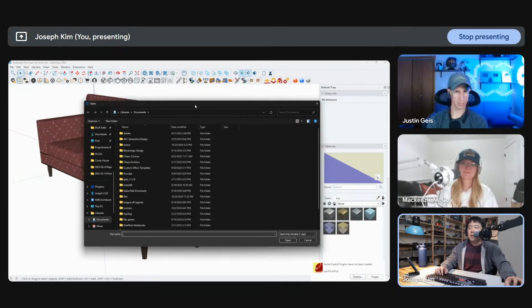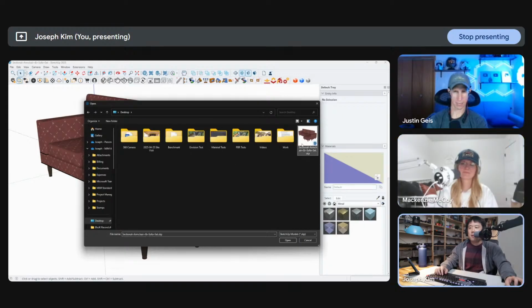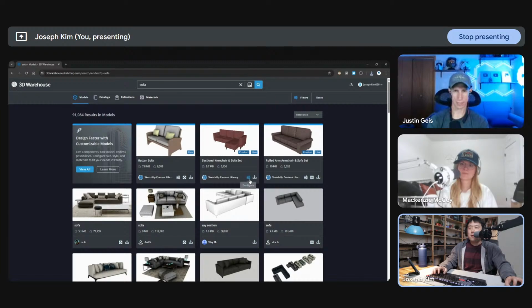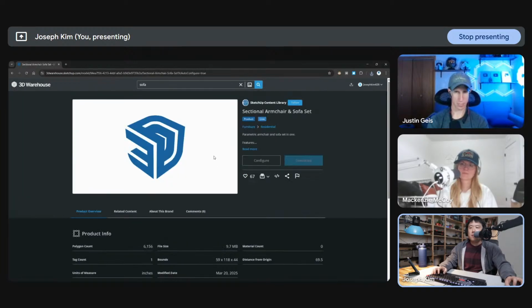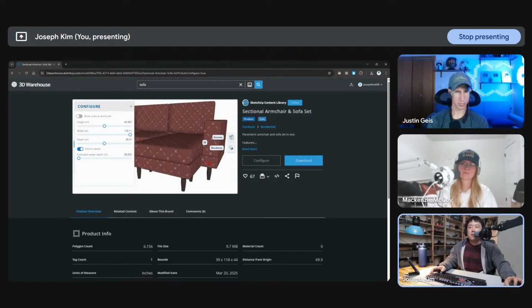So Mackenzie and I were doing some 3D warehouse stuff last session, and something we realized was that a sofa in the 3D warehouse is 9.7 meg. I feel that's way too much. We first thought it's because in 3D warehouse you can configure this further and change the size, so maybe an additional live component was influencing the overall size, was our first guess.